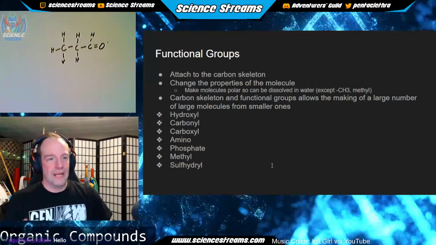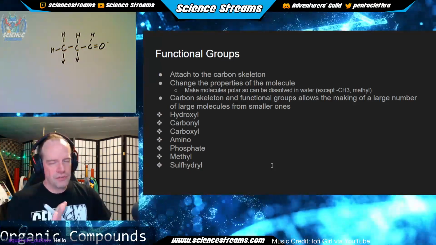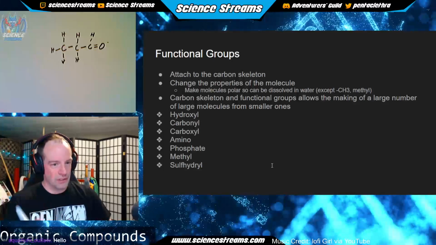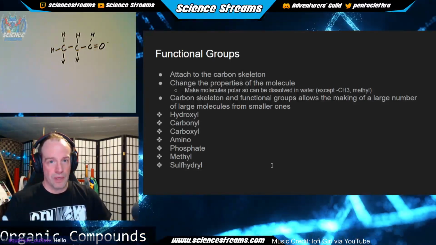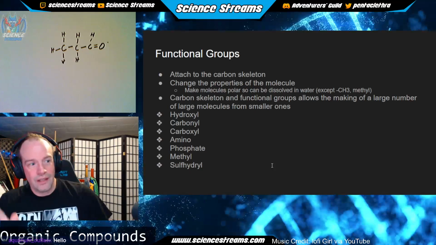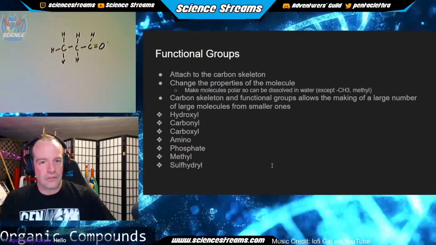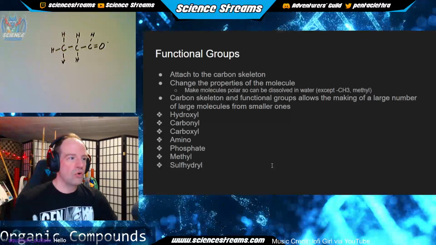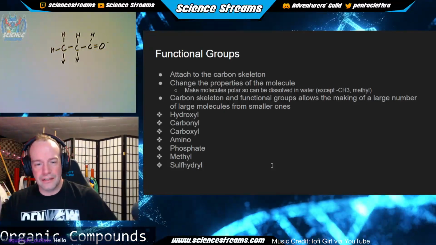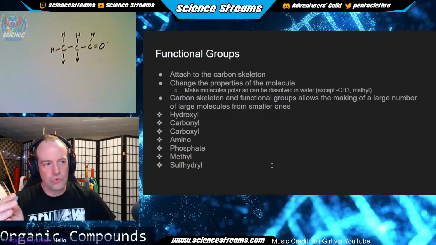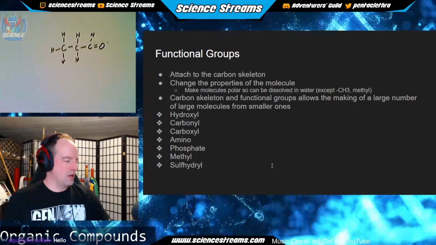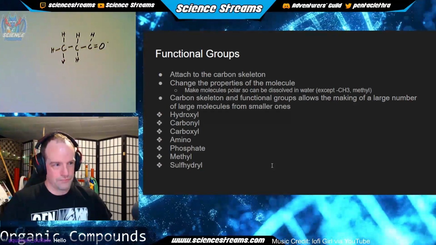Generally what you're going to have to do in a biology class, and if you're just in high school, like a beginner high school class, you probably won't need to memorize functional groups. If you are in a higher level, like an advanced biology, or you are in a college level class, you will probably have to memorize all of your functional groups.